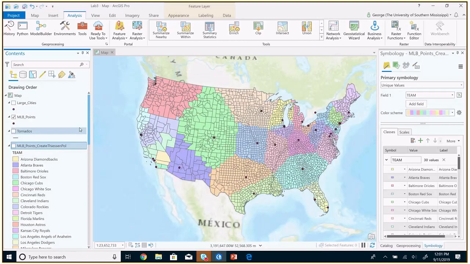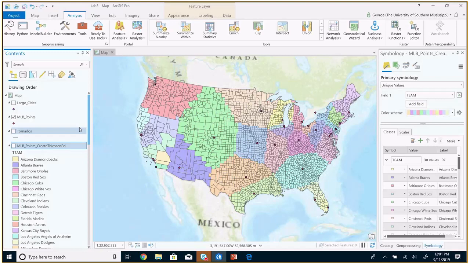So from here, we can answer all sorts of questions like how many people fall within each of these groups, right? That might be a valid, interesting question.